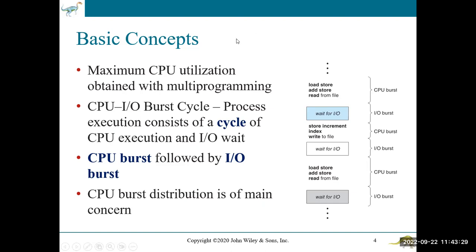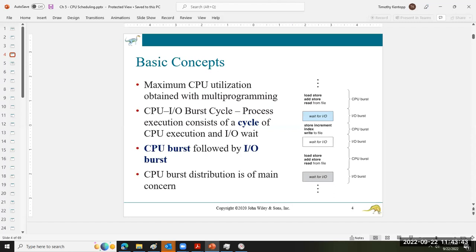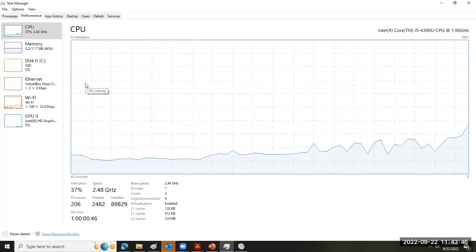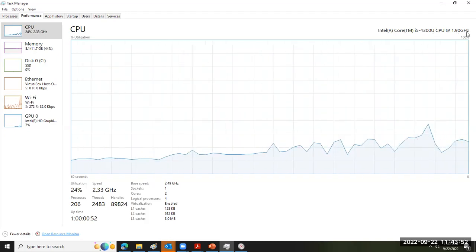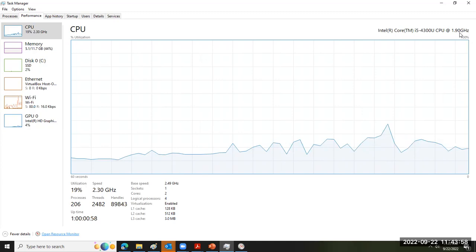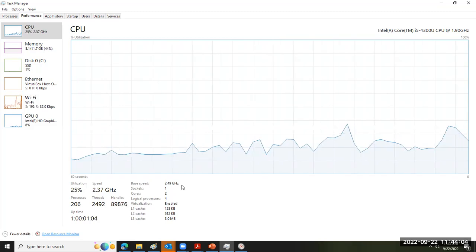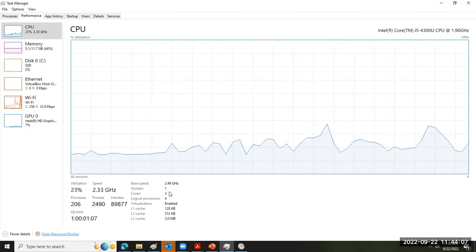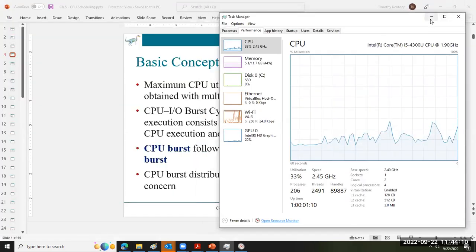In any case, both Intel and AMD CPUs, when you buy them, have a base frequency and then a burst mode frequency. You'll notice here in Task Manager, it's at 1.9 gigahertz. That's the base frequency or performance level of the CPU. But you can get changes in the speed. That has to do with something called burst mode.